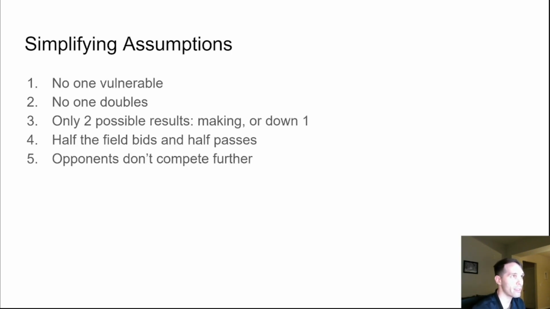And finally, as a simplifying assumption, we're going to presume the opponents are never going to compete further. For many bridge players, this isn't the case, and we'll actually see why when we get to some of the key takeaways a little bit later in the presentation. But if we balance, we're going to make the assumption the opponents pass us out, they don't double us, they don't bid on to 3 spades or 5 hearts or something like that. So this is just going to make our job a little easier to look at the big picture.